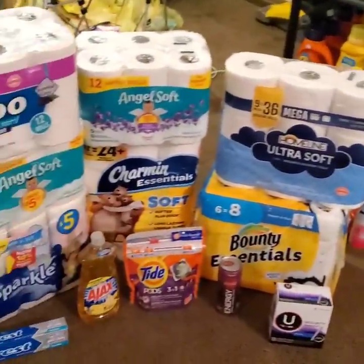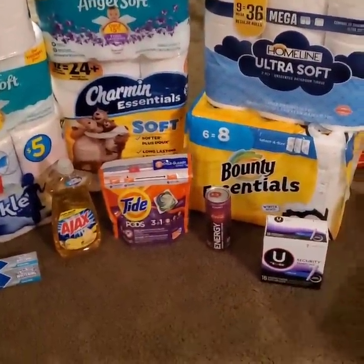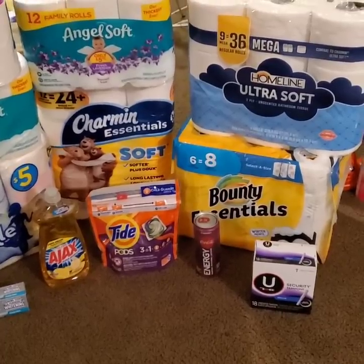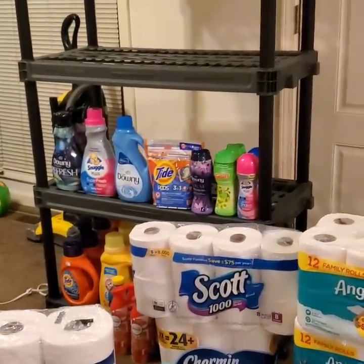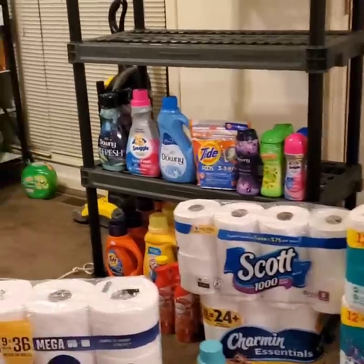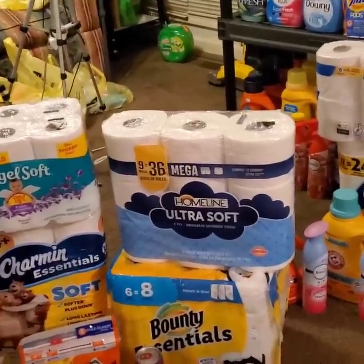A lot of stuff. Excuse all the bags, y'all. I am in the process of putting all this stuff away right now. I swear to you, it looks like a tornado has hit in here between the Dollar General clearance event and all of these Family Dollar 20 off 75s. I did get my shelf up yesterday, which I'm not going to keep it like that. I'm going to move all my laundry detergent to this shelf, and then I'm going to clear out this other shelf that I have back there and put other things on it. I have to put all my paper products back up where they belong.